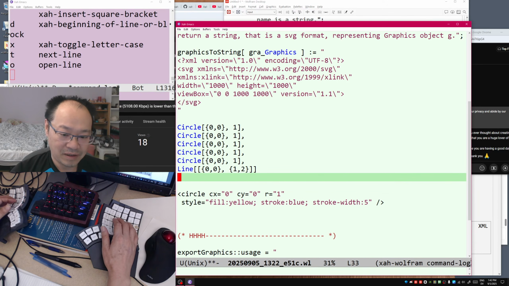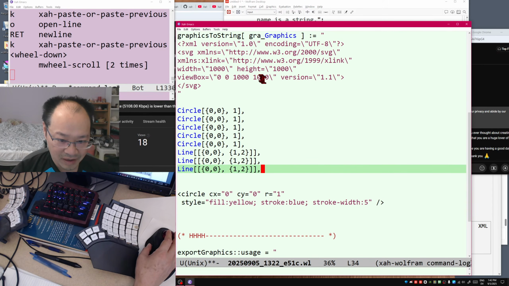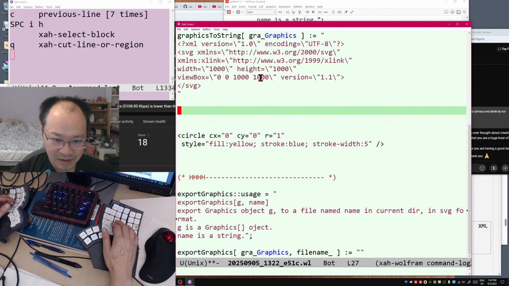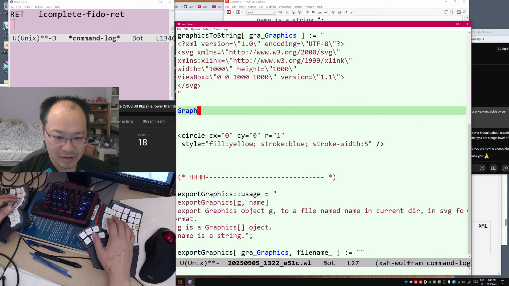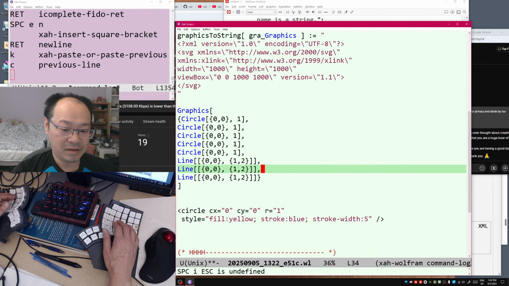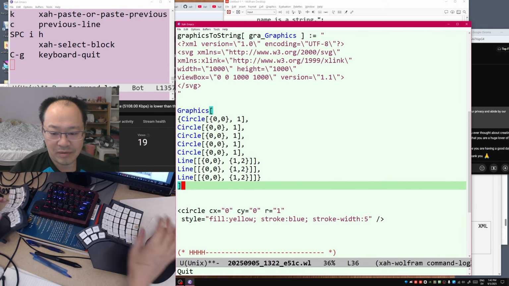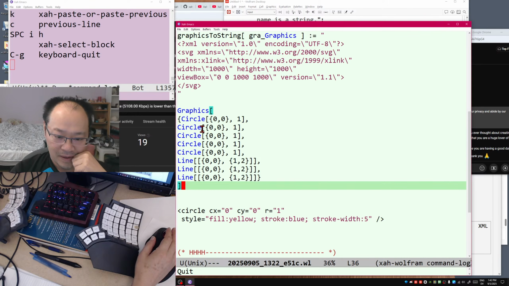So in real life, you might have thousands of circles and lines with different positions. So this may be a real life input. So you need to find the boundary, maximum and minimum.